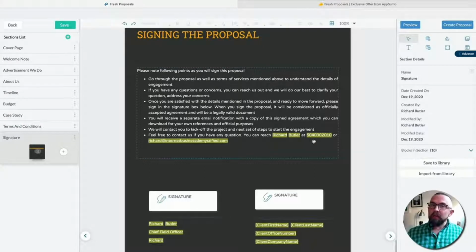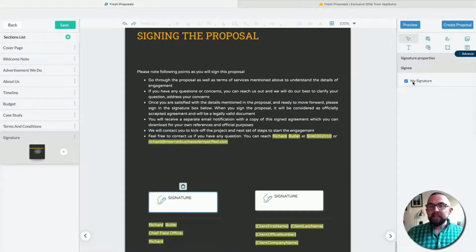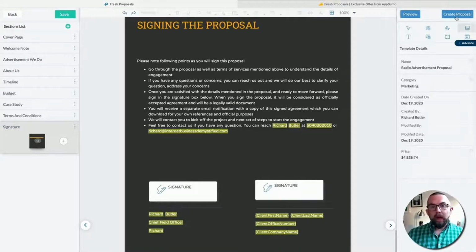You would need to check that with your legal counsel to make sure that this is binding, because what I would do here is I can digitally sign this, the other person can digitally sign this, but you would have to check, as I said, with legal counsel and all of the laws in your particular region to make sure that this is legally binding. When I'm happy with my actual proposal, I can just click on create proposal.